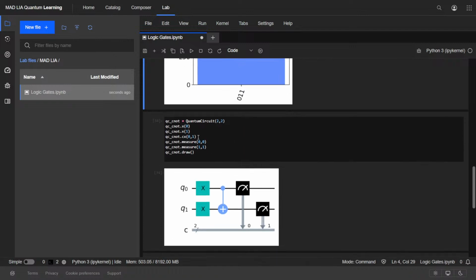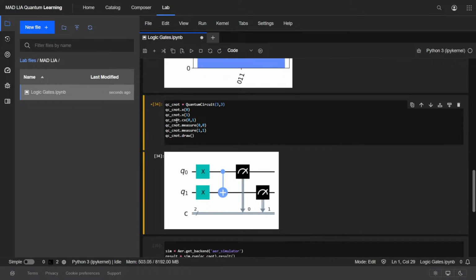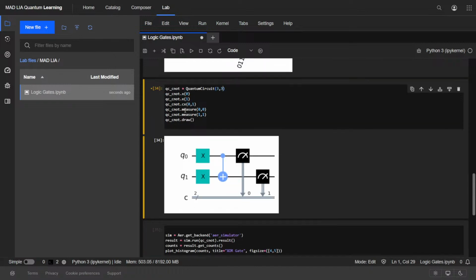We are going to change it. Let's take 3 qubits, apply NOT gate for Q0 and Q1, and then the result of it. So what is going to be Q0, Q1, right?